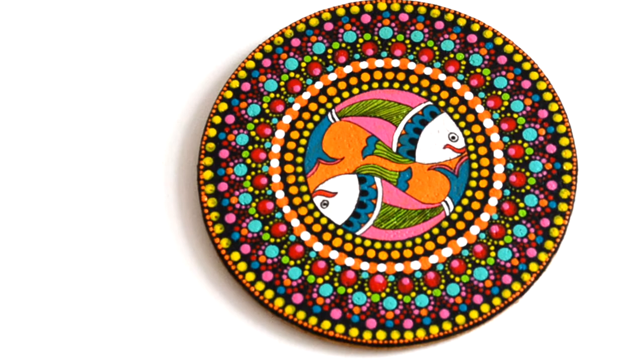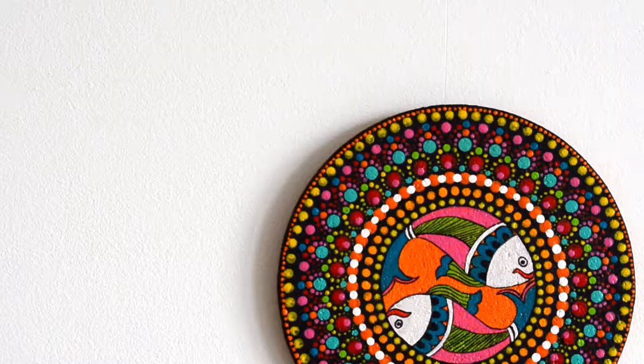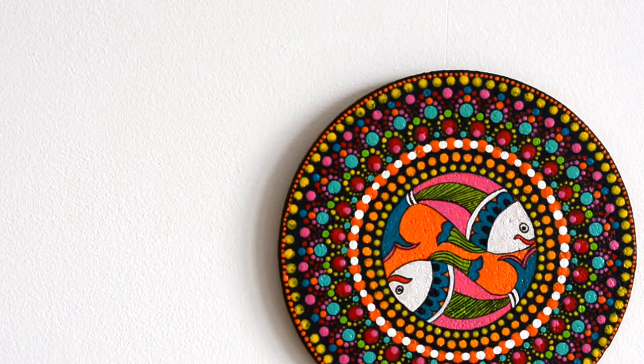I'm planning to make more wall decors inspired from ancient Indian art on the same base, and then I'll decide where I want to stick them permanently or for a long time in my home.